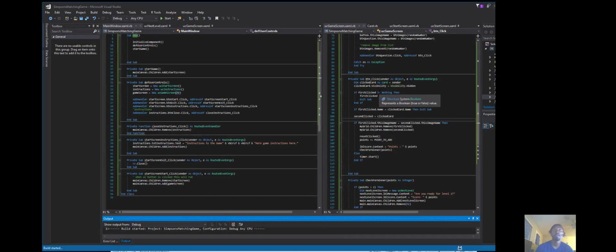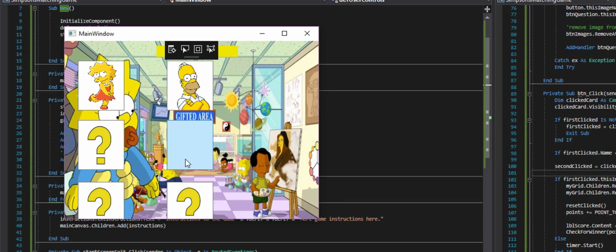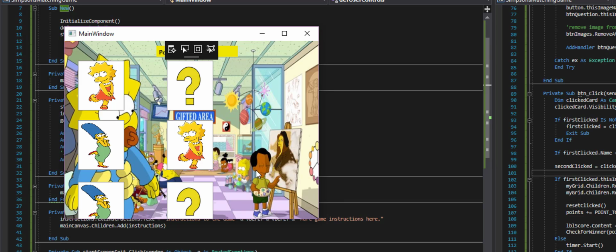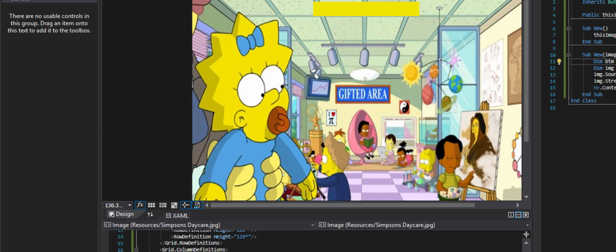So let's try that again. I'm going to run that. There we go. And I can go like that, and it should stay. Good. That should stay. And if I hit this one, we should win. And we won. Whew. All right, so we're all done.